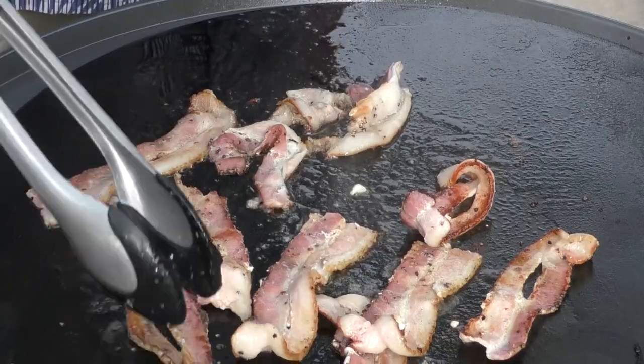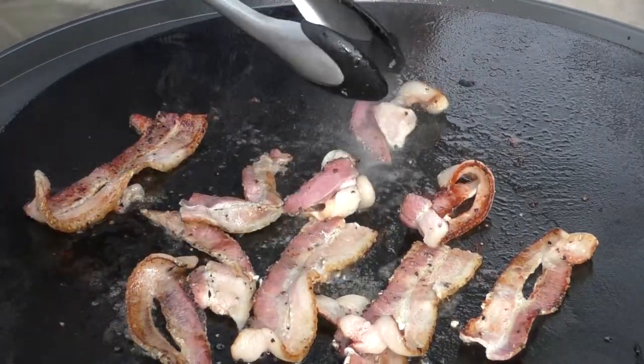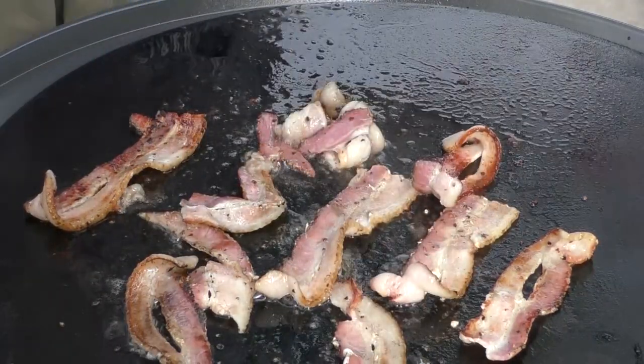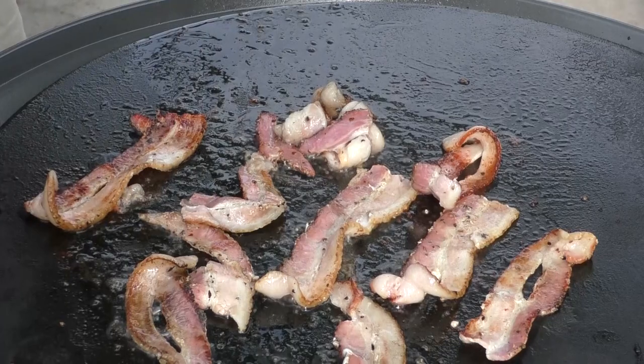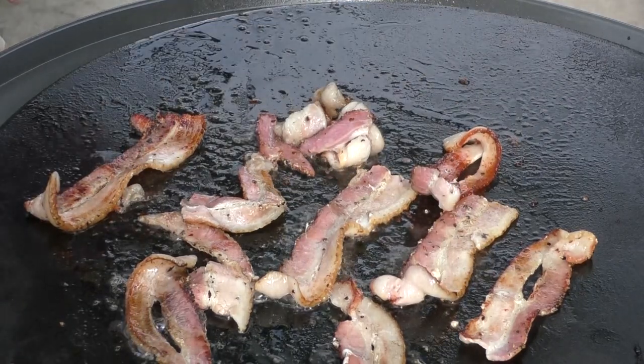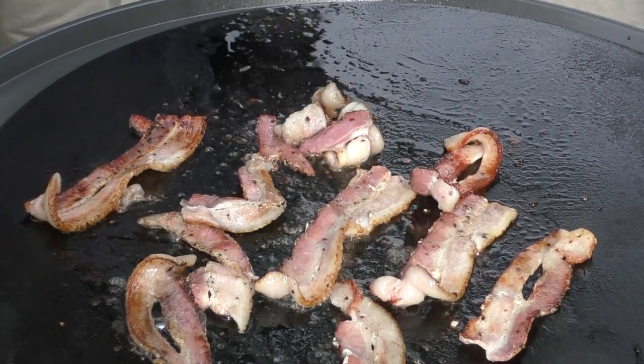I like my bacon a little thicker cut, and I do like the pepper. There's all sorts of different types of bacon. I've had just plain bacon, which, nothing wrong with that. I've had the maple as well. Good stuff. I prefer it this way though, just pepper and a little thicker slice.